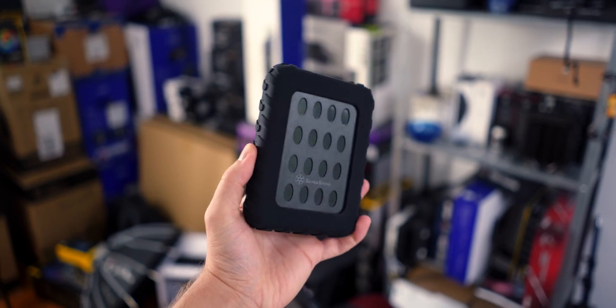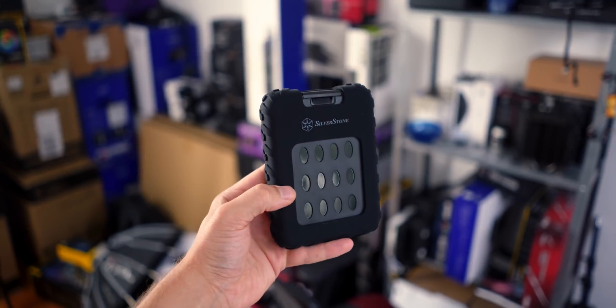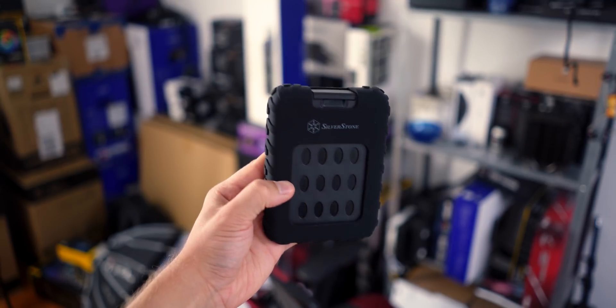I didn't want to do anything too crazy with the SO-1 because it's still a plastic enclosure. We do have rubber protection on the exterior for additional drop protection, but it's really good for anti-fungus, anti-moisture, and protecting against sharp spikes in temperatures. So your SSD will be protected. But in terms of impact, this is not the way to go. I am curious to see how the aluminum enclosure is doing inside the freezer — let's go check it out.